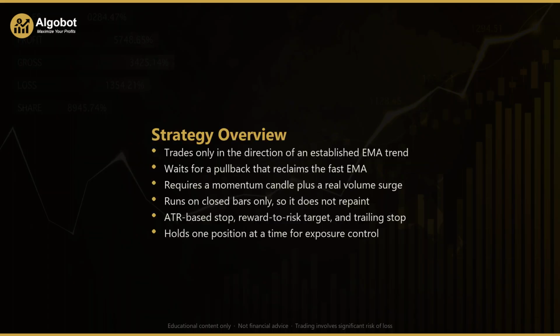Let's dive in. Volume Surge Trend Pullback is designed to do one thing carefully rather than many things loosely. It is a continuation system, which means it does not try to pick tops or bottoms. Instead, it first establishes that a market is trending, and then it looks to join that trend after a temporary pause. The approach can be applied to any liquid instrument that MetaTrader 5 supports, from major foreign exchange pairs like euro against the US dollar to indices and metals, on whatever time frame you attach it to.